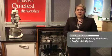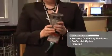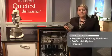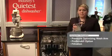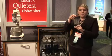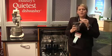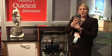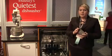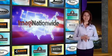Also in the Superba Series EQ model, we have a unique filtration system. We do have a filter cup. This filter cup does need to be manually cleaned about 2 to 4 times per year. However, this filter cup is different than filter cups that you find in other filter-based wash systems. This filter cup collects food soils in this area as water is recirculating in the dishwasher. But then at the end, when the dishwasher goes into a drain cycle, all of the water actually drains through this filter cup, and it works to clean this filter as it drains. Again, it only needs to be cleaned about 2 to 4 times per year, much less than other similar filter-based wash systems. That's a great feature.